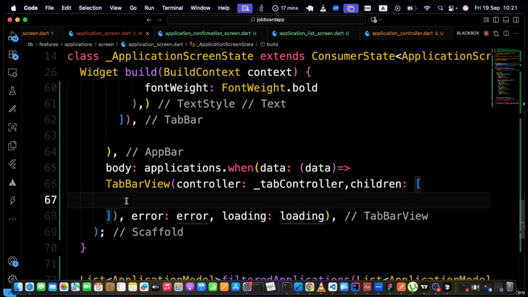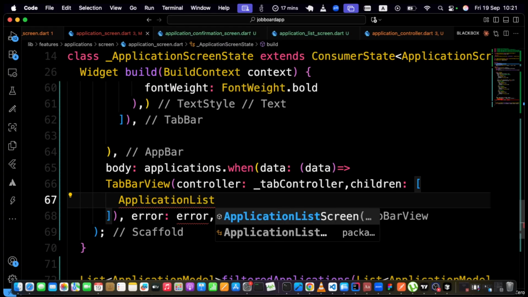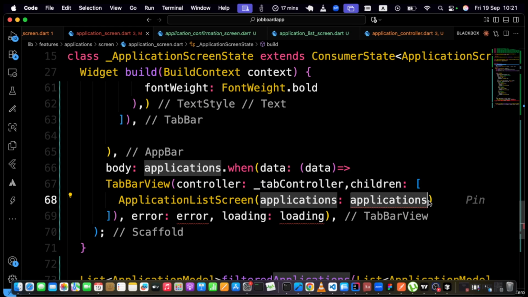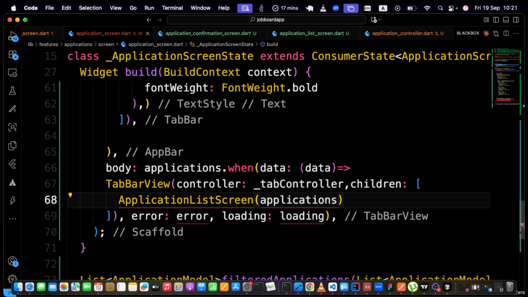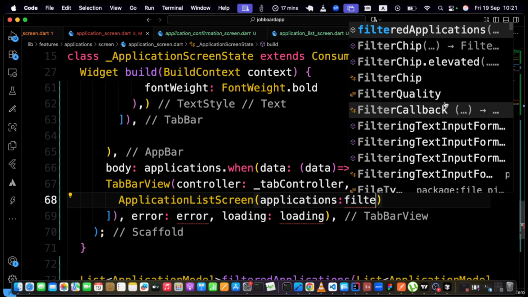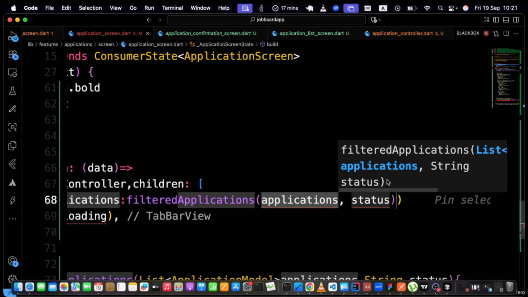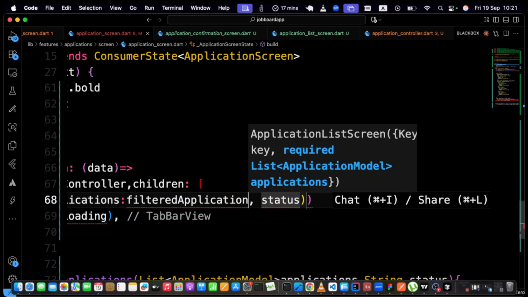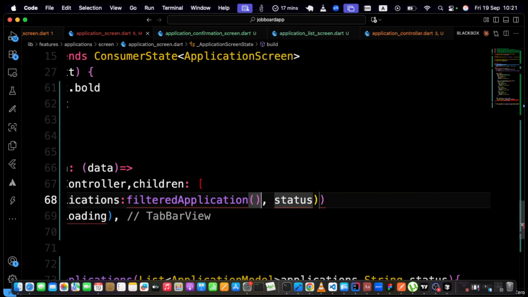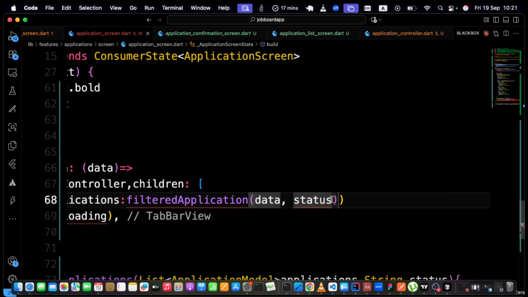We're simply going to return an application list screen, and here we are going to pass in the filtered applications, and our data, which is coming from our backend. Then we also pass in the status, which in this case is going to be pending.